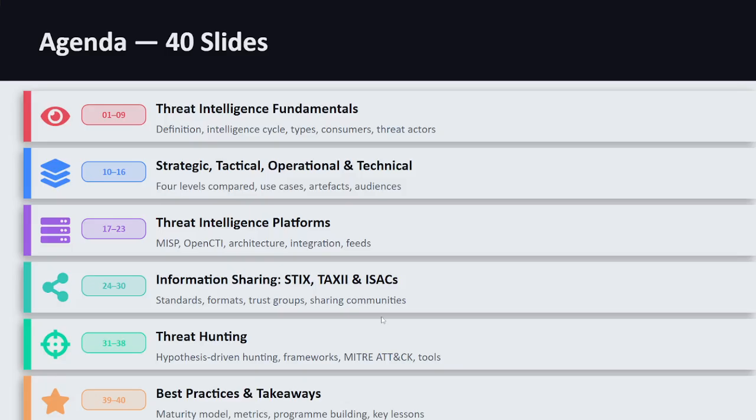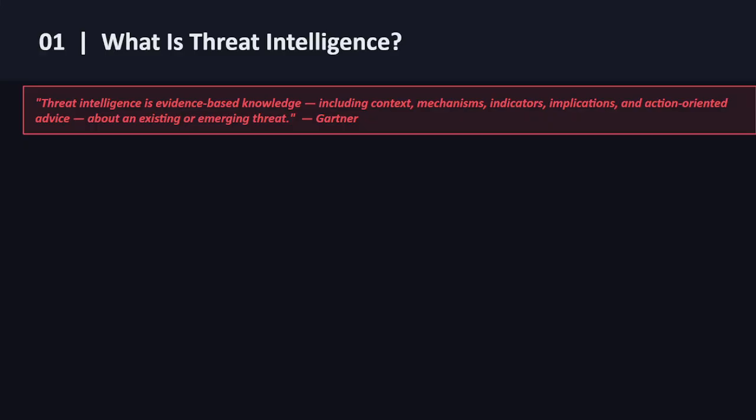So we'll see what the fundamentals are here. It is evidence-based knowledge. On what basis are you categorizing it as a threat? Let's say, just to give you an example, the Nepal floods.